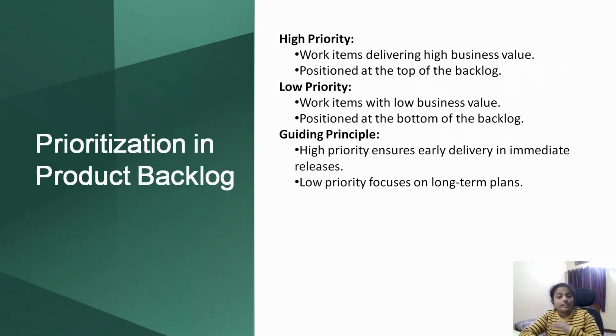Now, prioritization. Wow, this is a very important topic because as you have seen in the key attributes I mentioned very clearly, this is one of the key attributes. So priority actually, I have just classified as two. You can also classify as three: high priority, low priority. So imagine that backlog is a list of items. Okay, there is a big box where you have items on top, on top, on top. You have placed like that. It's basically a stack of work items.